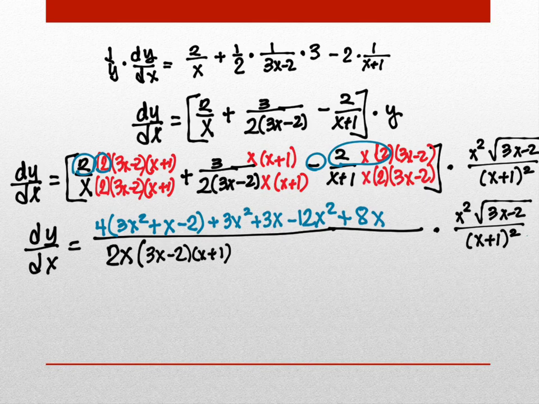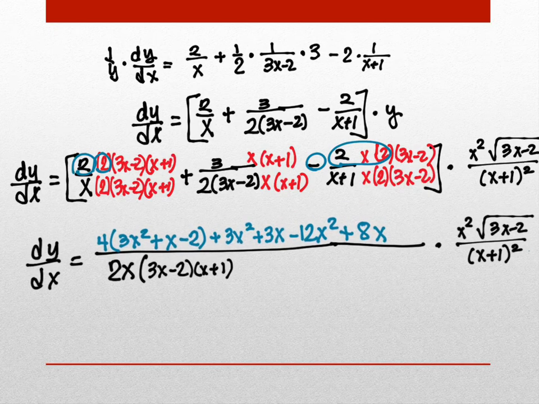Okay, so we need to distribute the 4 through, and in an effort to save a little bit of working space, I'm just going to write that through on top of it. I'll change colors again for us, and then we'll combine those pieces all at the same time. So this is now 12x squared plus 4x minus 8.